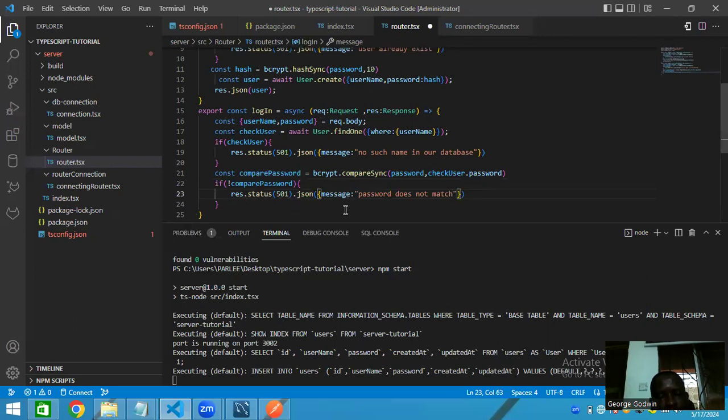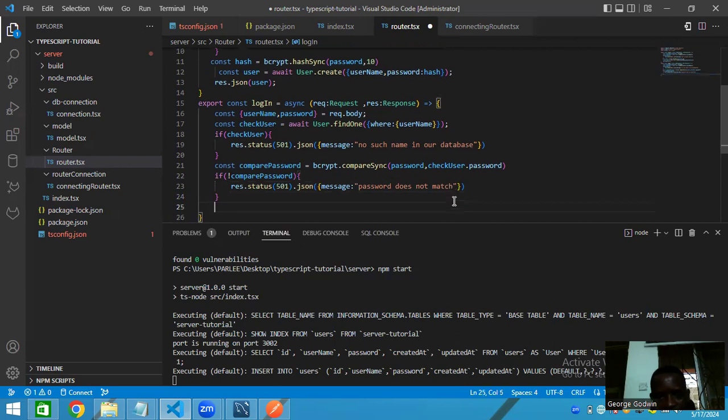So now that we've checked and the passwords are not the same, we'll tell the user that password does not match. So if the passwords are the same, I'll just need to give the user access to log in to their application.